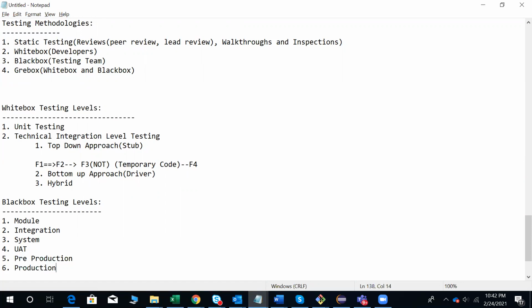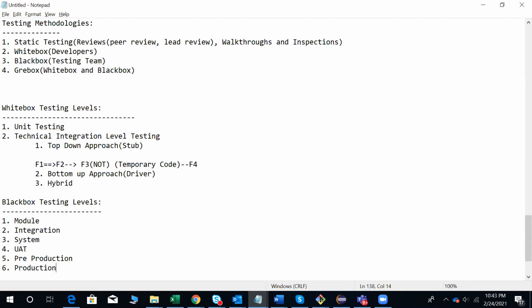Okay, in the black box also we are going to perform different levels of testing for our application. In each level of testing we are going to cover some of the things. So white box is usually taken care of by the development team. We need not worry about that because they are doing testing through source code. Black box, we all are black box testers. We don't know how they developed the code.